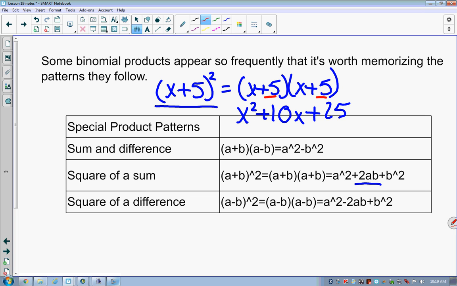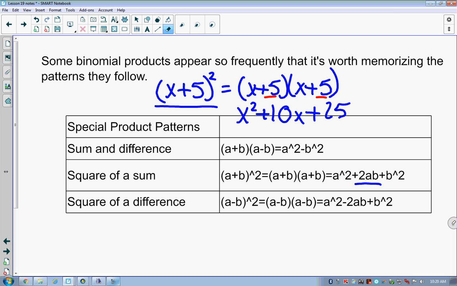And again, would I get the same answer if I foiled it out and combined like terms? Yes. All we're saying here is a simple way of looking at that: if I've got a 5 and I see that I'm doing this sum of the same number, I get my x squared, I double the 5, and then I square the 5. I'm going to wind up with plus on both of them. So if I know that pattern, I don't have to do as much work. I can be a lot quicker at it.